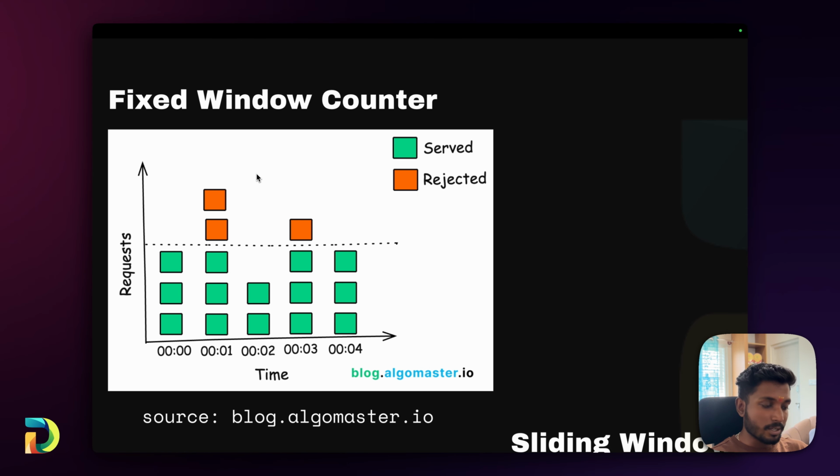But the only problem here is, let's say the timer is at 0:59 seconds. Okay, so 1 second is left for this minute to end. So if the current request count is 99, which is below the limit, the next second resets the entire time, right? This is what we call the boundary. It resets the entire time. So now the user can get another 100 requests. So within a second, they got 199 requests, and we call this a burst. Okay, so that's the only problem with fixed window counter.